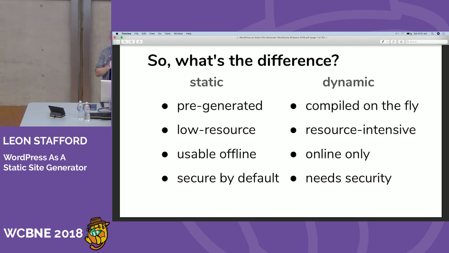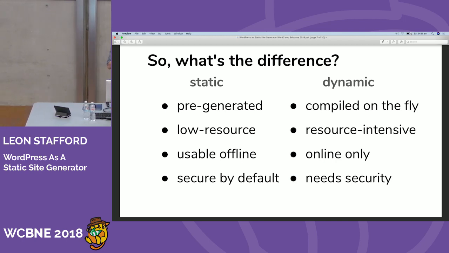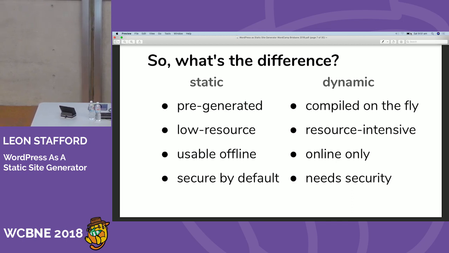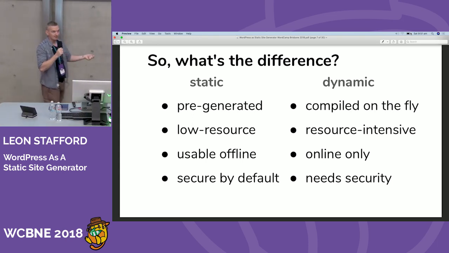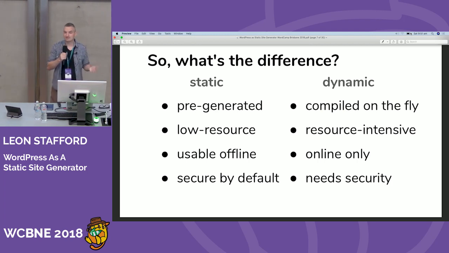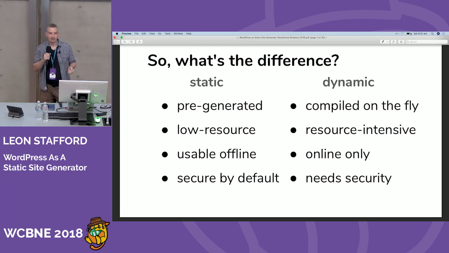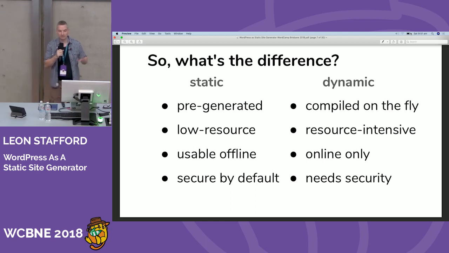Another advantage with a static site is you can use that offline. So if you're a designer and you're building your WordPress site and you want to hand that to a client for approval or preview, you can put it on a USB stick, CD, if you still use CDs, hand it to them, and they can test the site out. You don't have to worry about whether the site's still online and what sort of version they're going to see. You take a snapshot, you give it to them, and they can approve that.